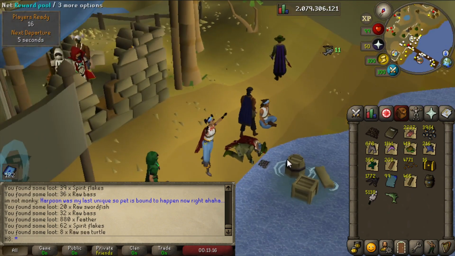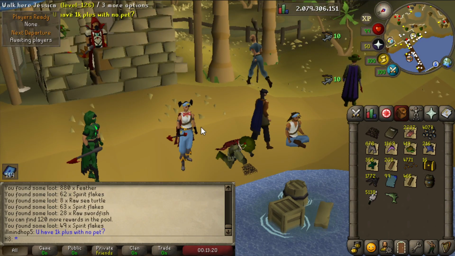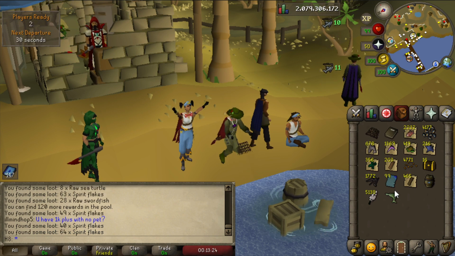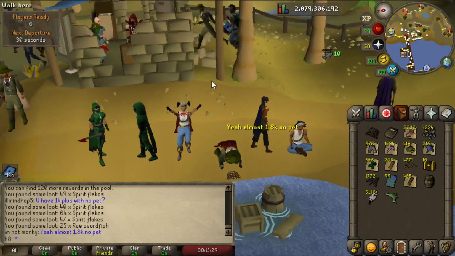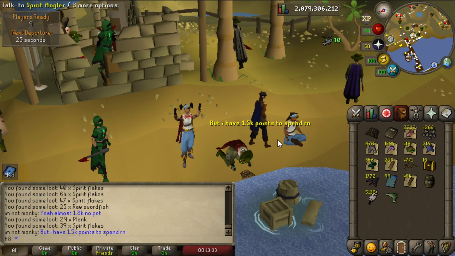I'd still like to get the tackle box, because the tackle box will save me a few bank spaces. And it'll also be good for the master clue step, where you have to catch an anglerfish, because I always have to buy the stupid worm things. I think you can store the worm things in there. Maybe you can't.